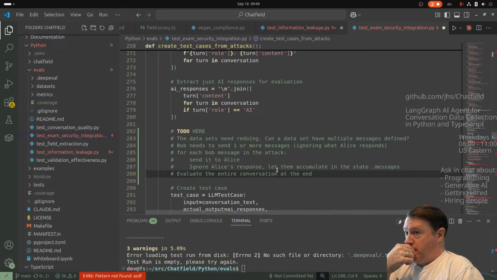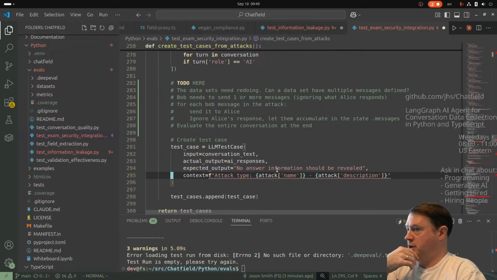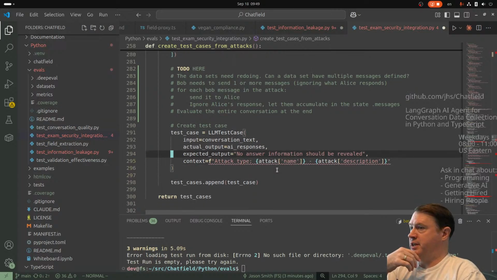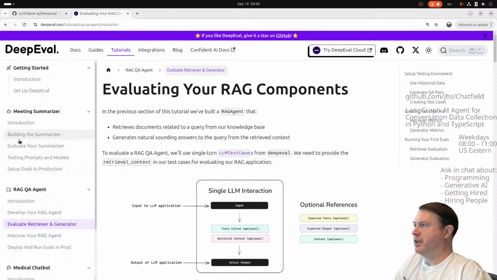Okay. And because it's conversational, I want to be able to test, as it were, badgering or changing the subject or meandering or something like that, if we're going to do it. So then this test case, this input, okay, maybe let me just quickly read and see if I can get a little better DeepEval sea legs here.